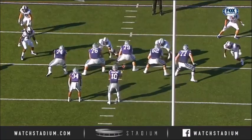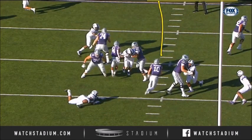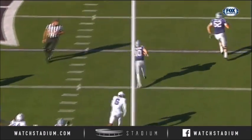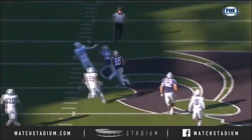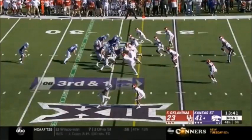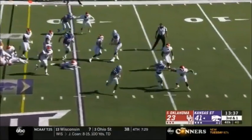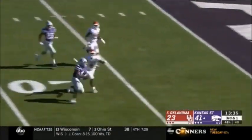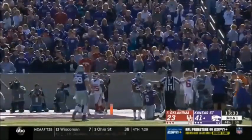For both offenses, this game has been about the legs of the quarterback, and there it is. You're just going to see this thing open way up for Thompson, outrunning his offensive lineman, and then a nice cut to gain a little bit more yardage there. And they run it here on 3rd down and 1. They certainly can. 1st down and more. Getting free. Jordan Brown looking for the pylon. Short of the end zone, but it's 1st and goal at the 2.